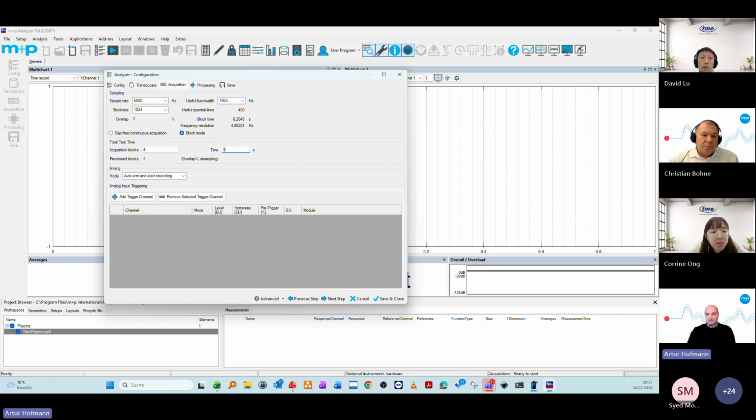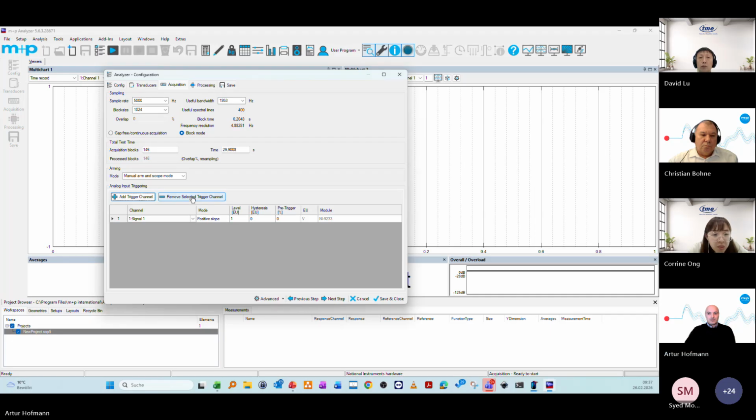I select here the measurement time and some other settings, and you can also add trigger channels here if you want to trigger a measurement by adding the trigger channels.